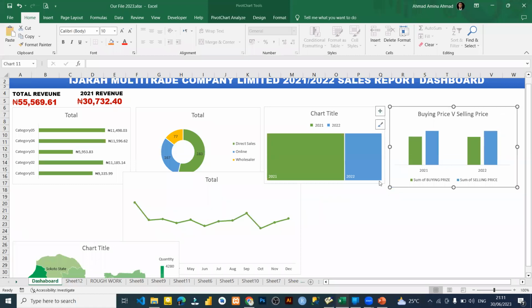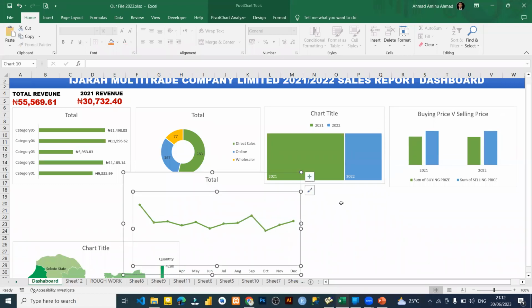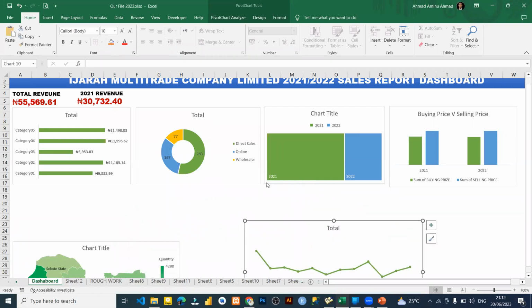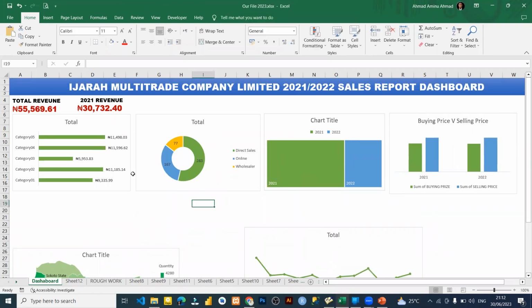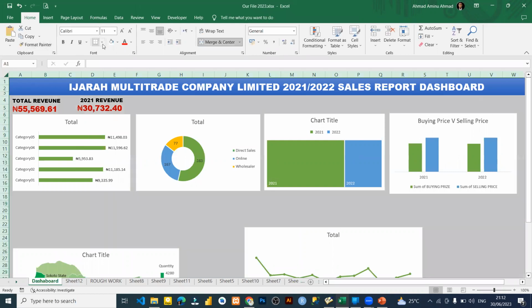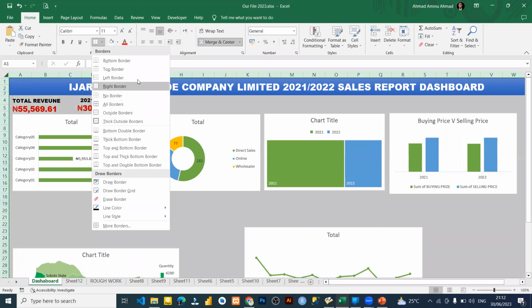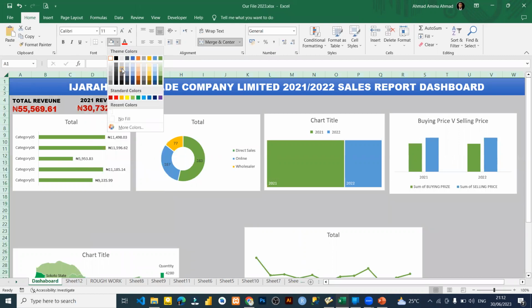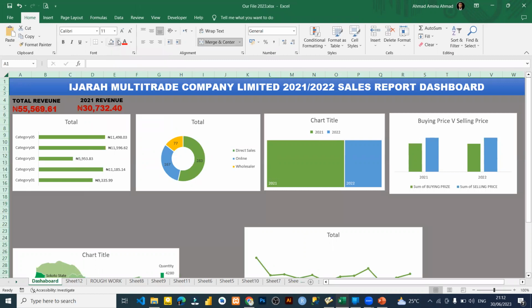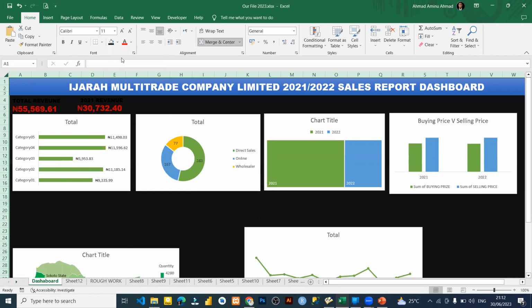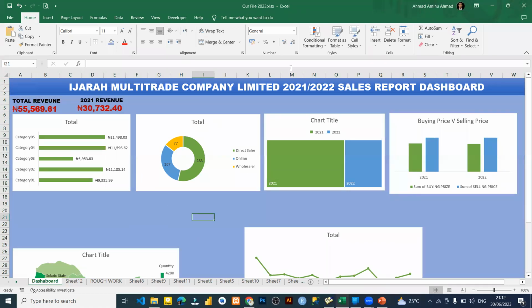Before we continue, let me show you something. Let's change the background. You can click on this and make the background a little bit dark. Let's see, black. Let me just put any color. Okay, let's put this color. So now you see, when I put this color, let me just reduce this.